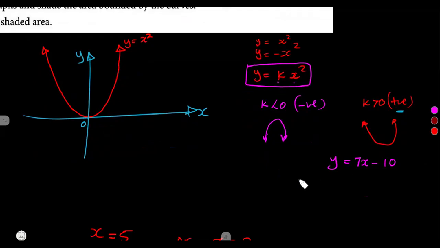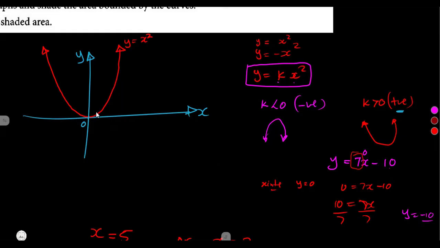When y is equal to 0, we are considering our x-intercept. So when y is equal to 0, 0 is equal to 7x minus 10. You put this one, 10 is equal to 7x, divide. It was going to be 10 over 7, that's like 1 comma something, which is on the positive side. As you can see, guys, it has a positive gradient. Then the y-intercept, when x is 0, y was going to be what? Negative 10.